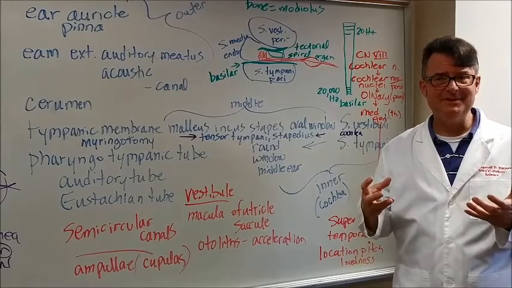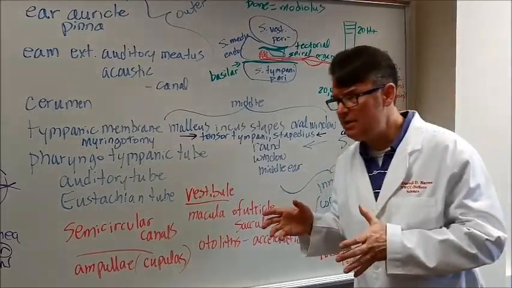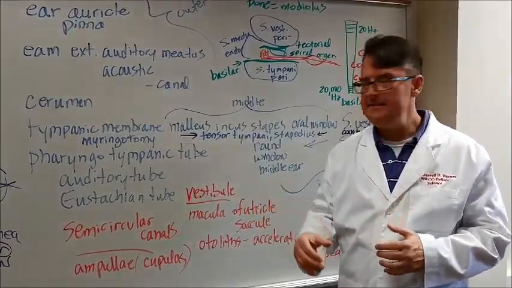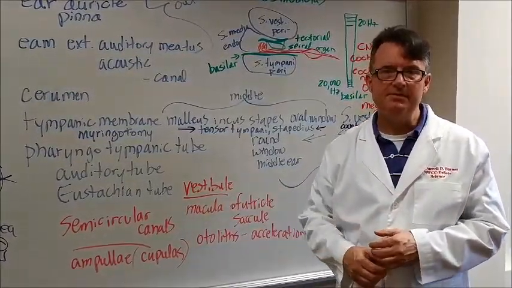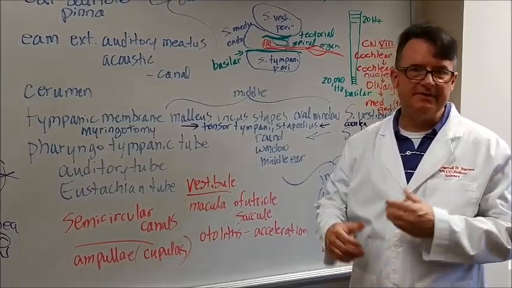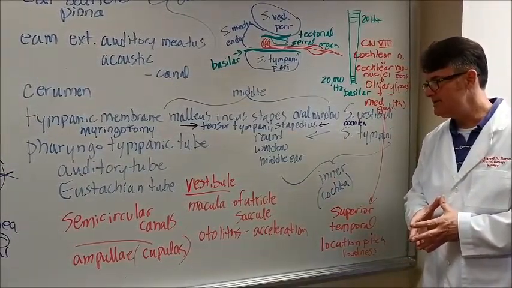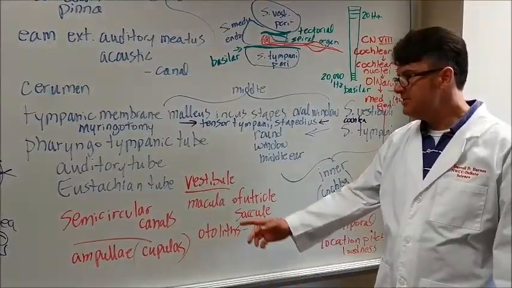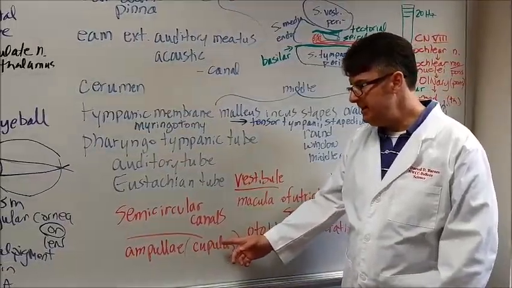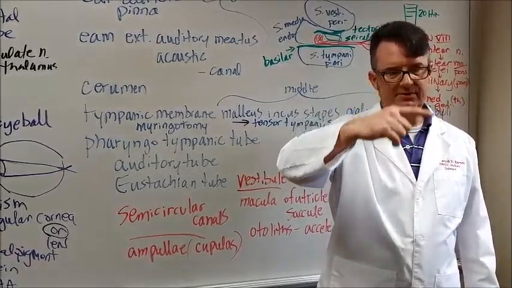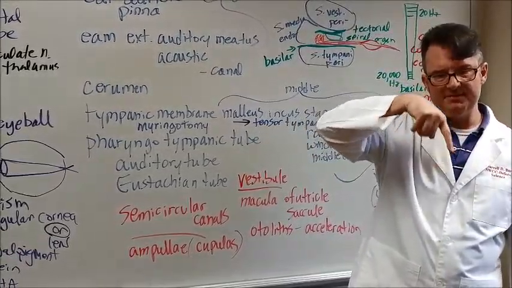So I want to talk about those for just a little bit. The macula of the utricle and saccule has little rocks, and they're embedded in this jello-like gelatinous material so that when you start, stop, or start, however you want to look at that, accelerate, this is what helps you get that sensation of acceleration, stopping and starting, the vestibule, the vestibular apparatus.